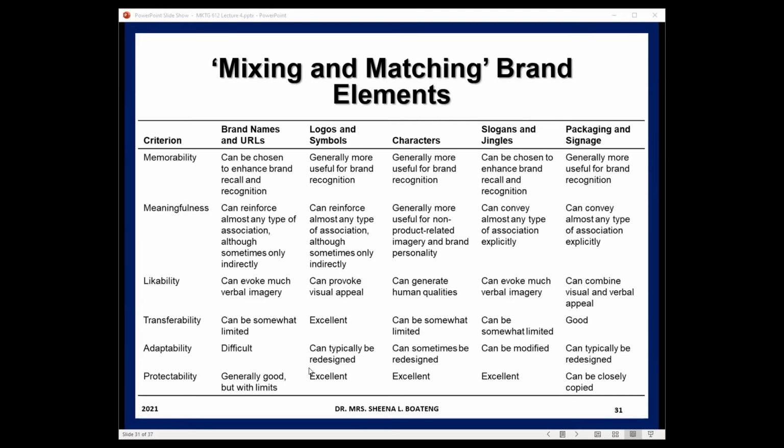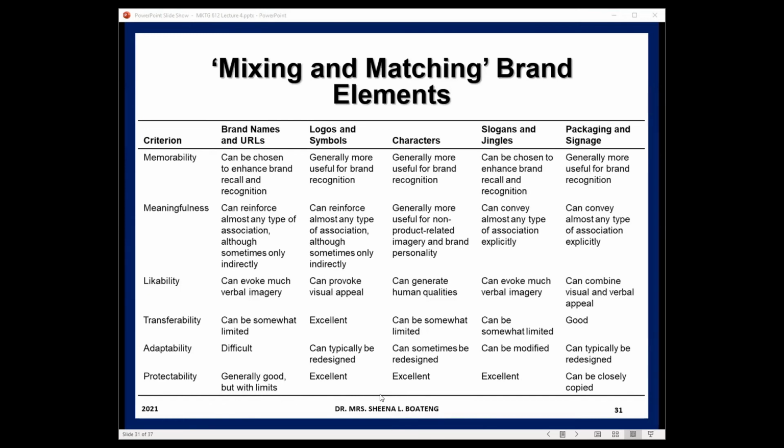Yes, Doc. Good. And that is why it does not make business sense to choose one particular brand element and run with it. The firm benefits more and is able to protect its brand identity and brand equity when they utilize a combination of brand elements. Given that, like I just mentioned, the elements perform differently when it comes to the different criteria for selecting brand elements. And like we've seen, when it comes to protectability, some elements perform better than others. And the same goes for adaptability and transferability.